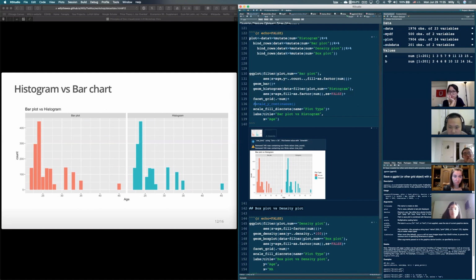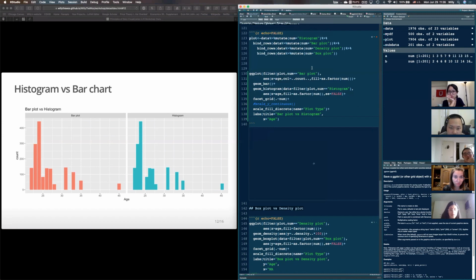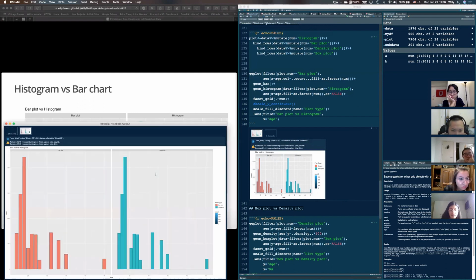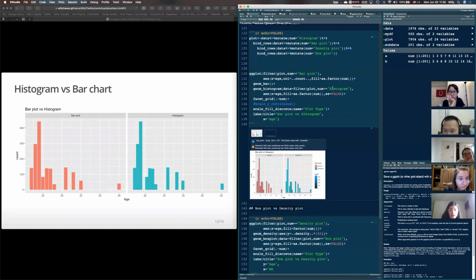Let's cancel this out first and see if this runs. Okay, so I run it. But I need to give it a color aesthetic, right? So I can say color equals count. You see, that's on the border, which means if I wanted to, I technically didn't have to specify this fill here.